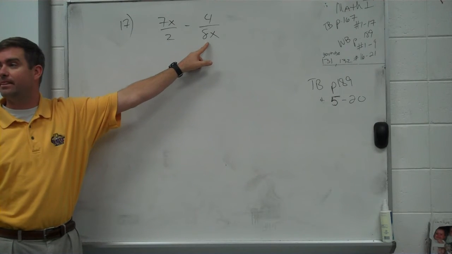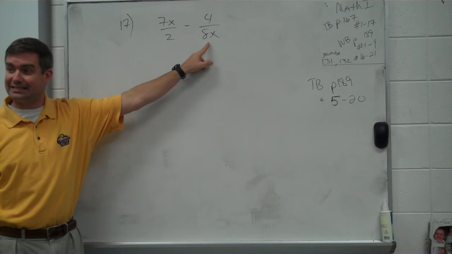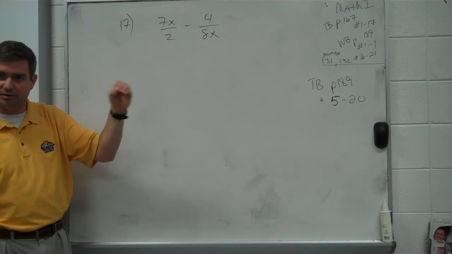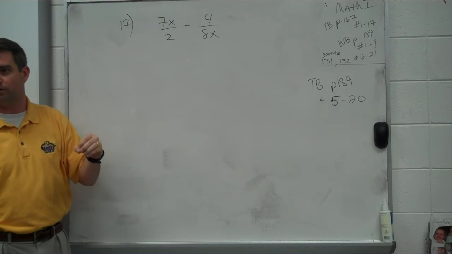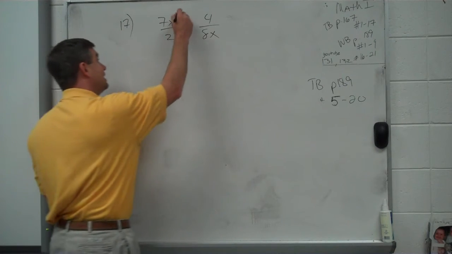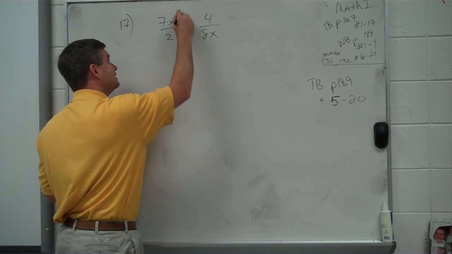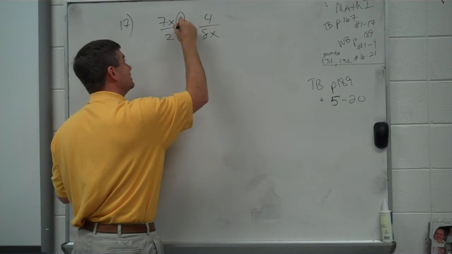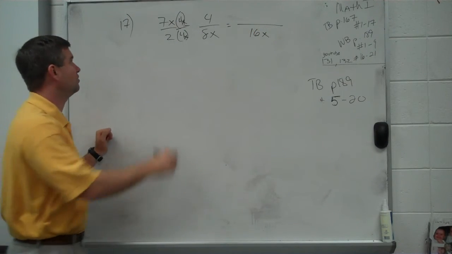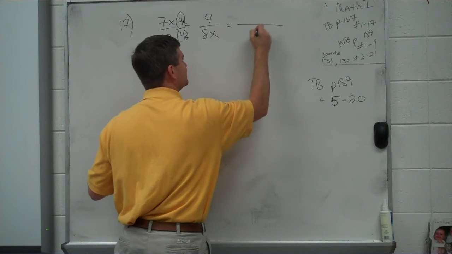Let me say that again. You could get the correct answer if you multiply this one by 2 and this one by 8x. You would still get there. It would be more work though, because 16x is not the LCM. The LCM is 8x. So right here, you're thinking 16x? No. 8x. I was saying it.